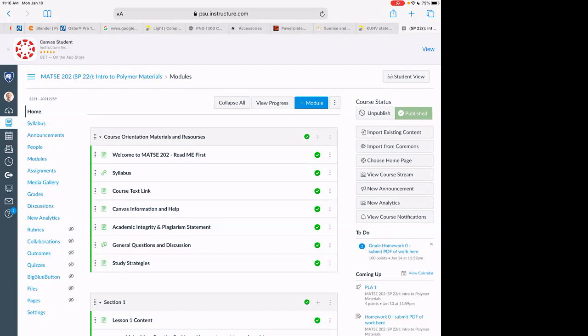But Canvas is going to be really important because all the assignments will be put in through Canvas, scanned, and then uploaded. So make sure you have printing facilities or a tablet or something so I can see your handwriting. That's really important for this class, and make sure you can upload those documents. We'll do that for homework, so you'll have some practice, but exams will be on Canvas.